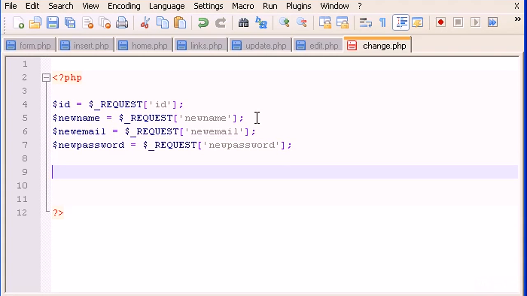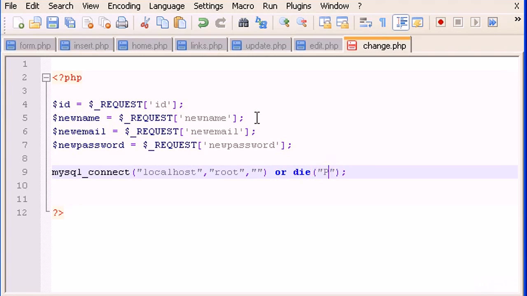Okay, perfect. Let's proceed, and now let's type some MySQL functions. The first is the connect. We want to connect to the database. As always, the name of the server, localhost, where the database is, the name of the user, which is root by default in XAMPP, and you can leave the password blank, or die.